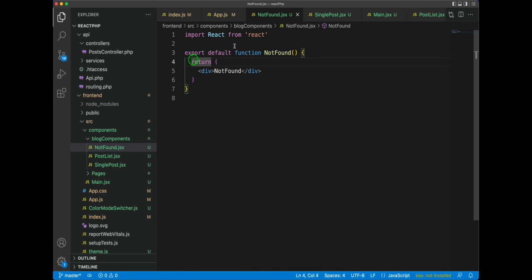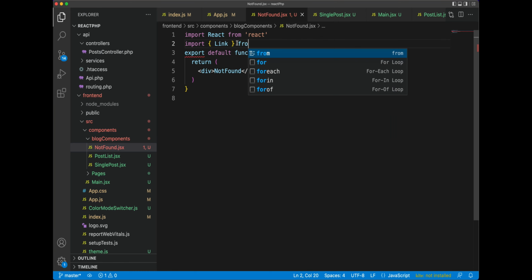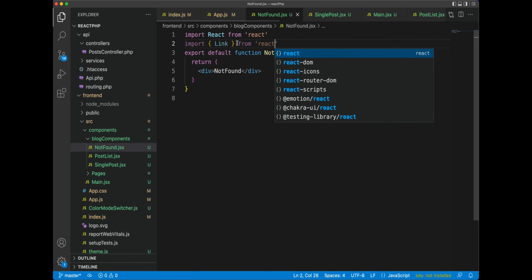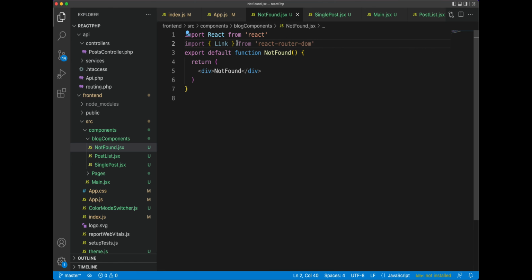Basically all we need is the Link here from react-router-dom.